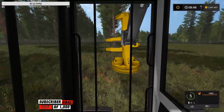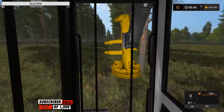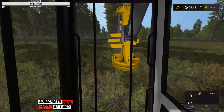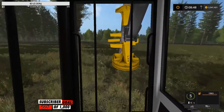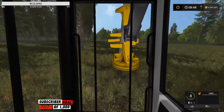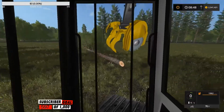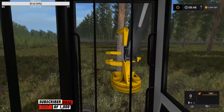When I bought this house, there was a little shop out back that they were just using, I guess, for storage, because it wasn't really set up the way I wanted it to be. I haven't measured it too close, but I'd say it's probably like a 10 by 20 or 12 by 24. It's a rectangular shaped little shop. It's got 2 doors, one on each side, and I'm going to turn it into a little woodworking shop. It's not really big. I'll barely have room to fit all my equipment and tools in there. But I worked out there a little bit, trying to get some things cleared out.